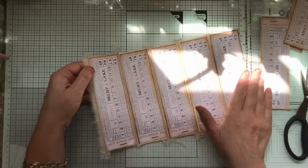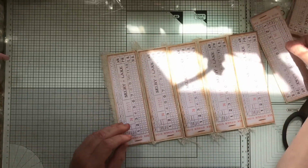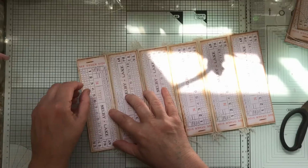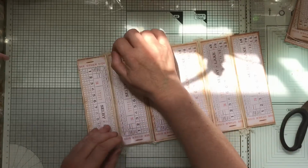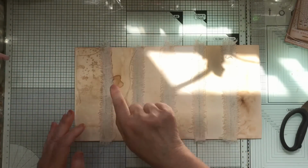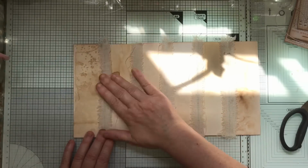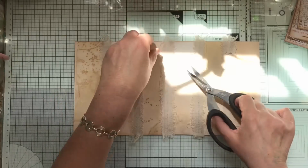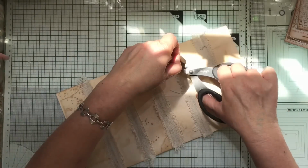Do I need that one? No, yeah, I do, sorry. 1, 2, 3, 4, 5. Yeah, I do. At least if these aren't too wide, then you've got more of a space to journal if you wanted to. I'm just going to take off some of those. It might get stuck in my machine.